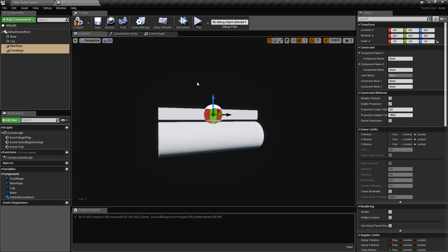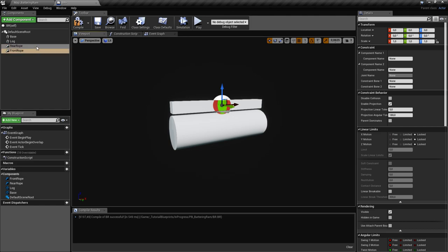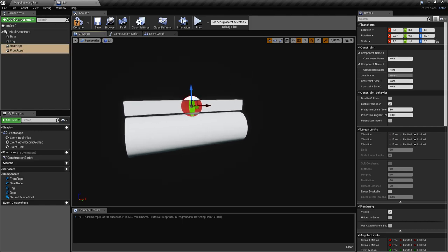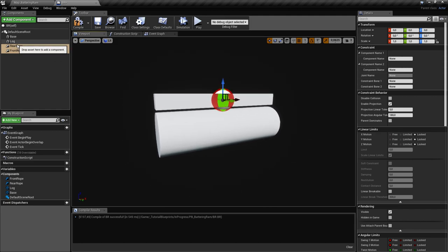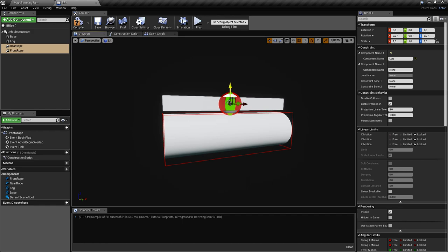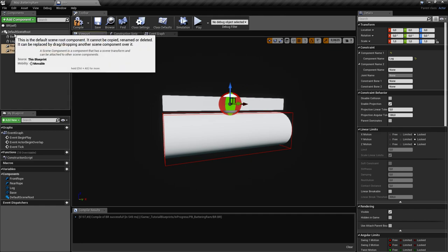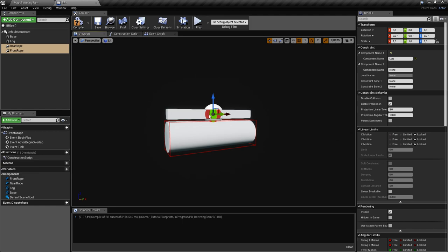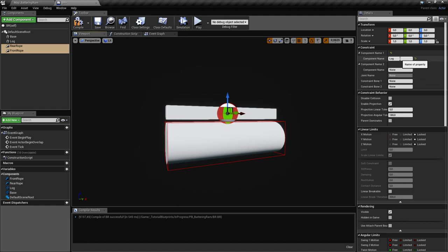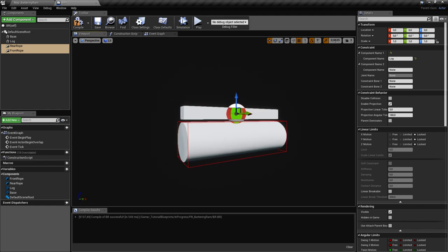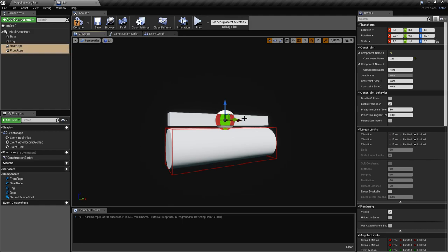Now, what I've said before is that for a physics constraint to work, you actually need two components here. Well, I've recently discovered that you can also use one. So if we set the first one here to log, it will act as if the physics constraint is fixed to a point, which will actually be fixed to the actor itself. And the rules that we set here will apply around that point. That's a good thing, because before I used to put two objects just so that the physics constraint would work. But apparently you can do this and it works with just one object.